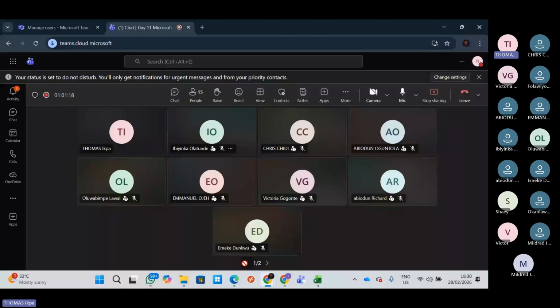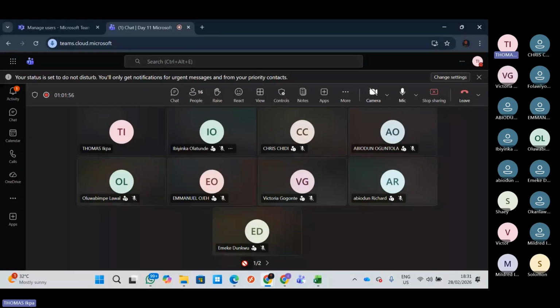Imagine there are 200 people in the organization and you want to prevent this for 50. Will you start assigning the permission one by one? No. Instead, you create a group, add all these users to the group, then configure the custom policy and assign it to the group. So everybody in that group will be affected.